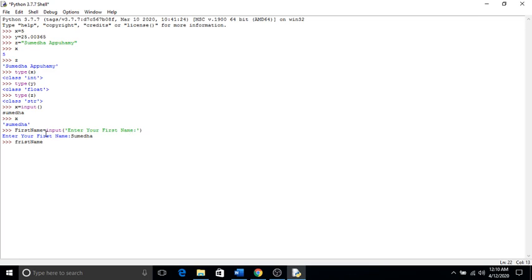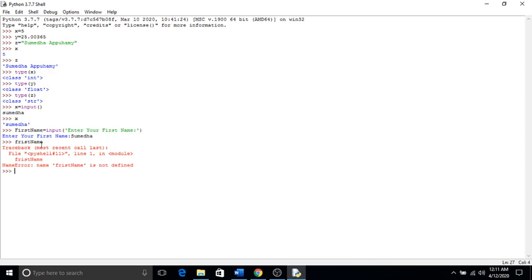Now what I have done here, I have used capital F, capital N. So I have used F. We'll see what will happen. You have to be familiar with the errors. Here, traceback. They have given the Python shell. What will happen? Line number 1, first name, NameError: name 'first name' is not defined. Can you remember? We have given this in the previous assignment operators. The same error will be displaying here, NameError.